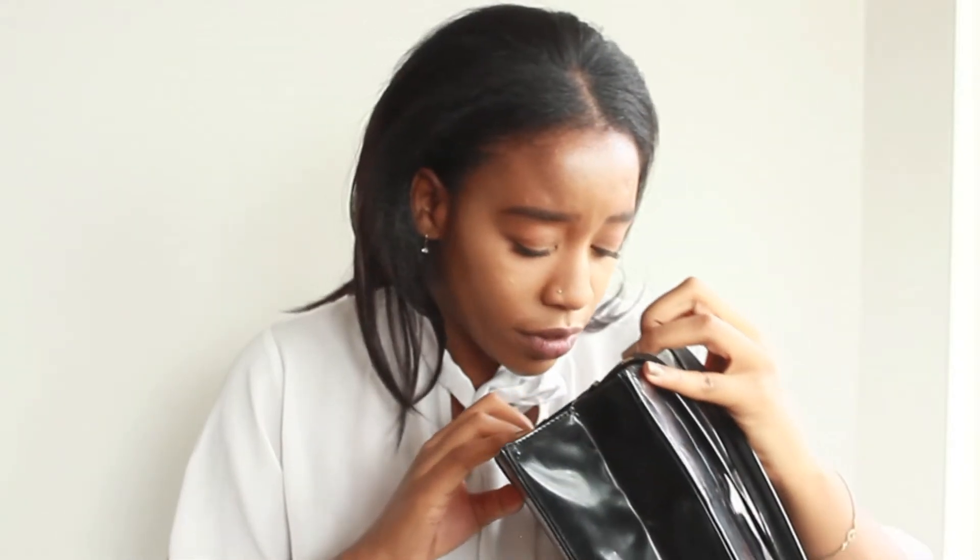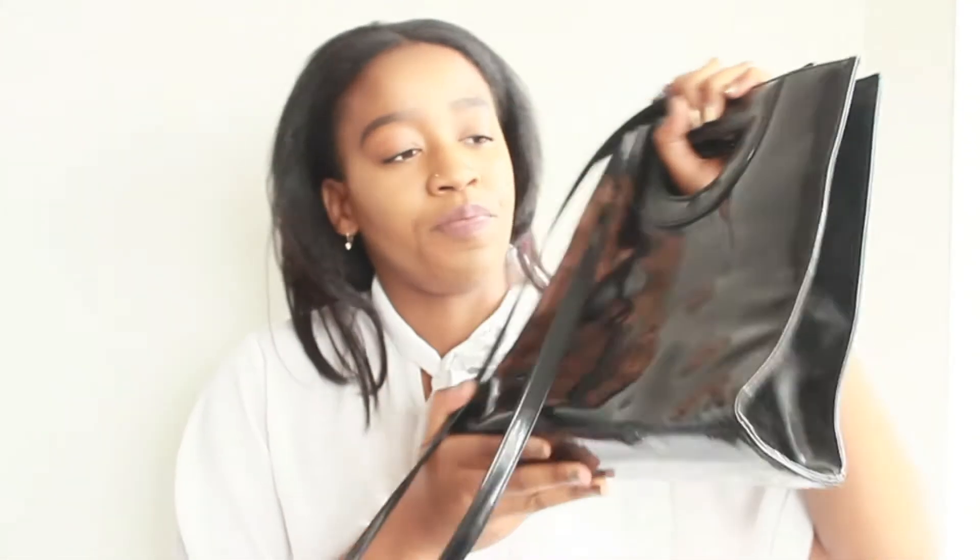Next up is this patent leather purse from Via Piaggi. I've had this bag for years — my mom and I have just been holding onto it. This is such a cute bag. I'm really into shape bags and they are definitely coming back in trend this season. If you are looking for something that's classic and chic that adds an extra pop to an outfit rather than just having a regular black bag, definitely look into getting a patent type bag.